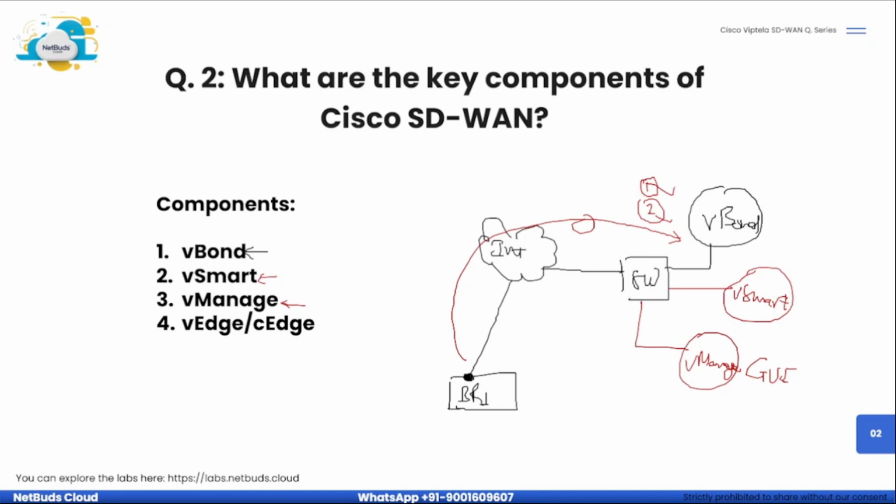Let's talk in a simple way, right? What exactly is the analogy? When I'm talking about the vManage, you can consider this is the CEO of the organization who takes all the decisions. Okay, got it. Central decision making. So you can configure and execute via this one.